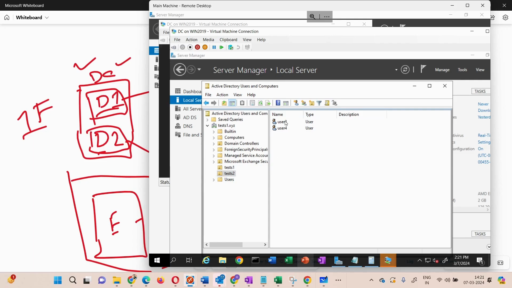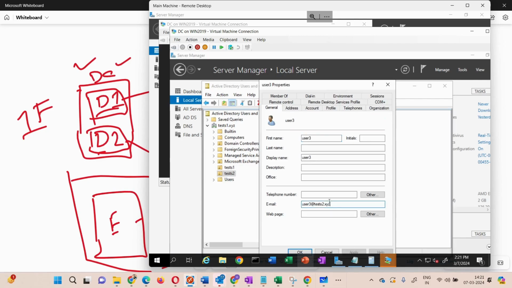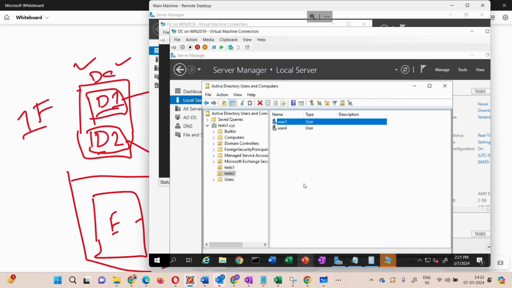And if you go to the test2 OU, I have user3 and user4. User3 and user4 belong to test2.xyz. So I have both domains' users in two different OUs. It helps me streamline, make it clean, and also helps me on the AD Connect filter side. There are other ways, administrative units and security groups, which you can also use for filtering, but this is something that helps me make it much more streamlined.